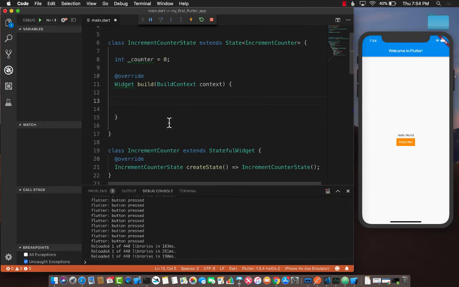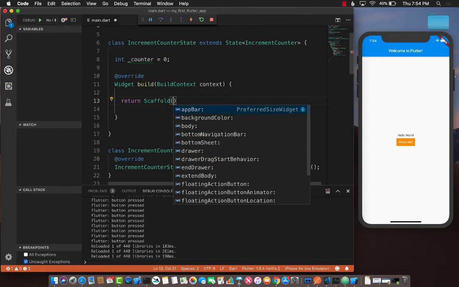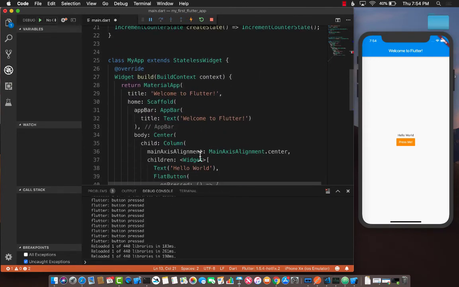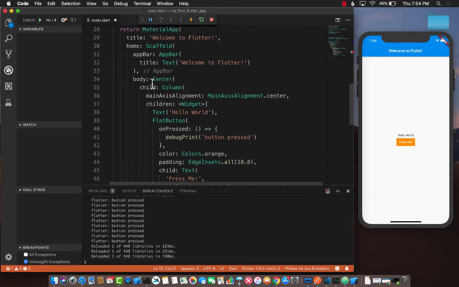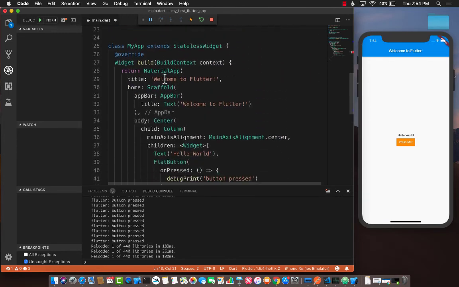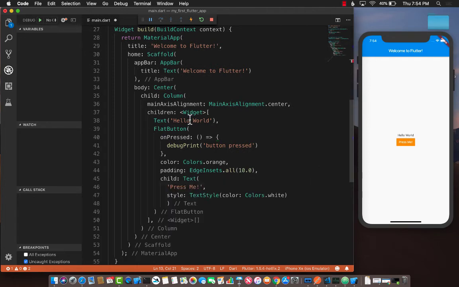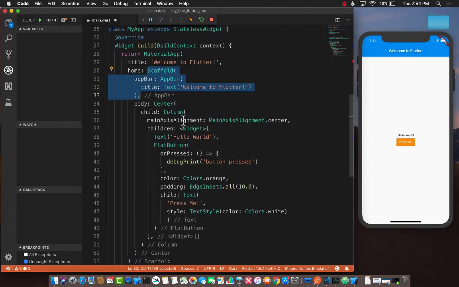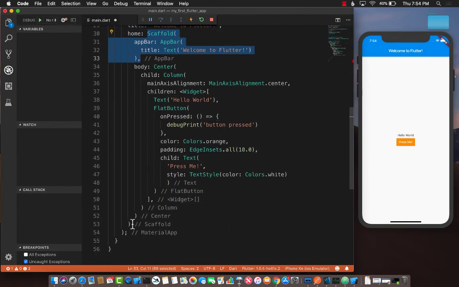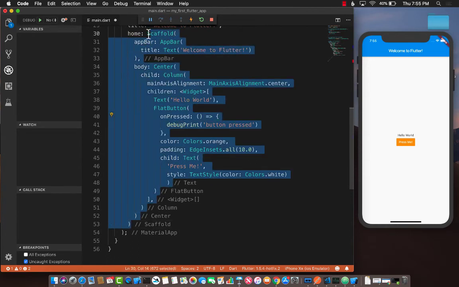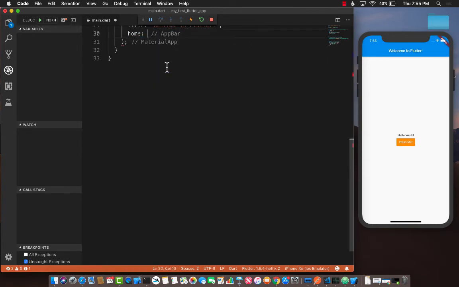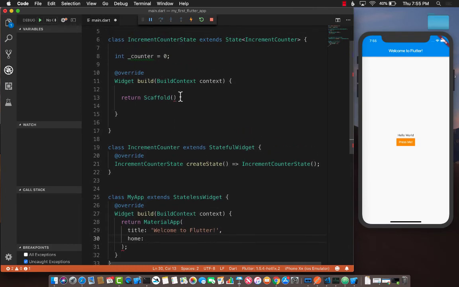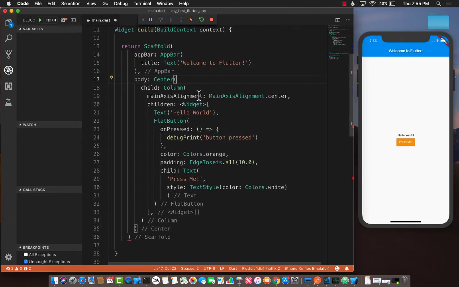So let's go ahead and return over here, return scaffold. So basically we're taking over what we did over there, over here. We're basically taking up all the stuff. Actually, I can simply copy paste most of the stuff over here. So let's go ahead and do that. We're taking up all of this stuff, basically all the scaffolding stuff, and we are putting it into a different component. So let me go ahead and copy it from over here. And simply when I'm returning, I can simply return this one. All right.